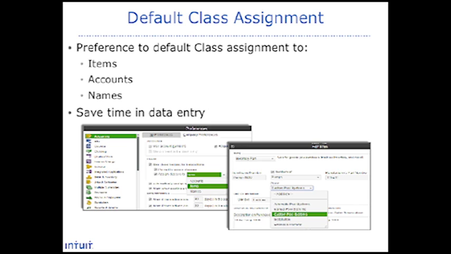So, again, we're in Enterprise Solutions 13.0. We can set up that default class, and then when we enter the transaction, like we enter an item on a transaction or we enter a name on a transaction, then the class will automatically be assigned. It does not mean that I cannot overwrite it, because I will be able to, but just like the vendor prefill for accounts that we've had for a couple of years in QuickBooks, it's just nice to have that fill in because most of the time, hopefully, I won't have to overwrite it and it will automatically be filled in for me.